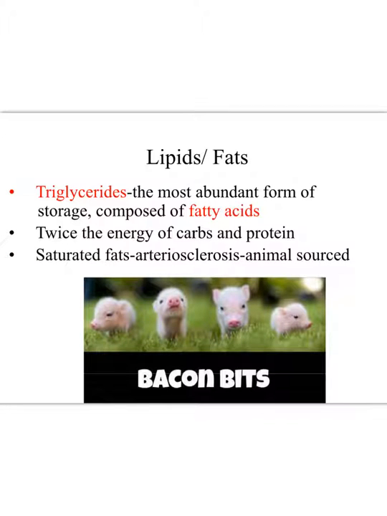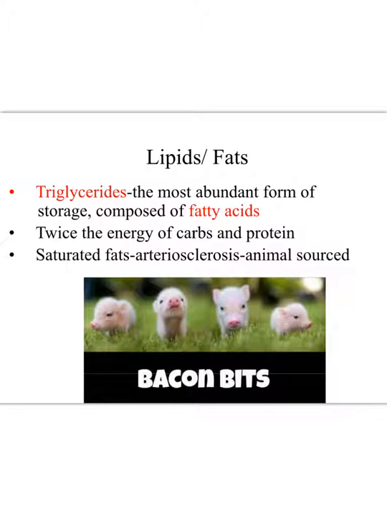The second of the four types of organic molecules which you'll be digesting and absorbing will be fats, also referred to as lipids. What you should know is that the building block of these is a fatty acid, and the most abundant form that you'll have in your body is a triglyceride. If you've ever overindulged on McDonald's French fries too often, your doctor will be able to actually see that reflected in an elevated triglyceride level in your bloodstream.